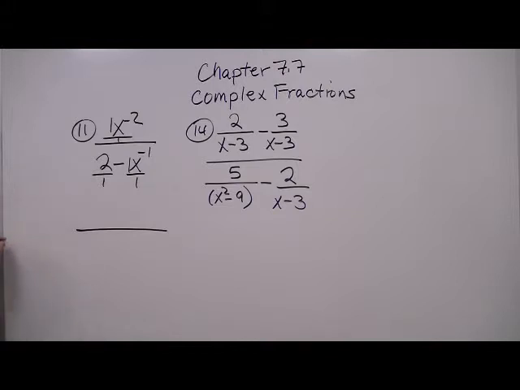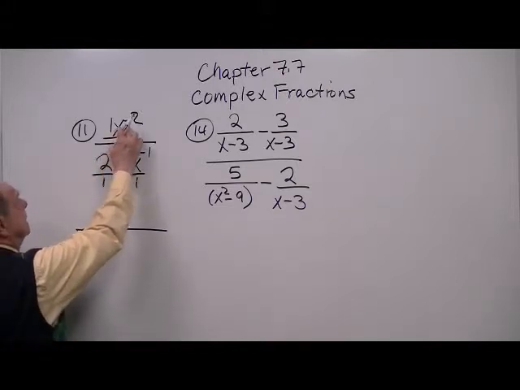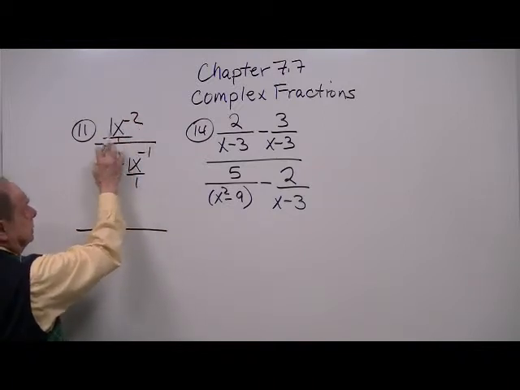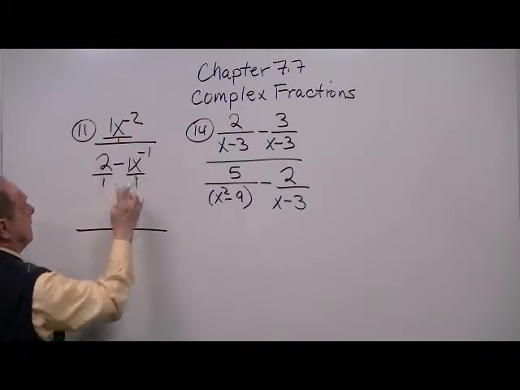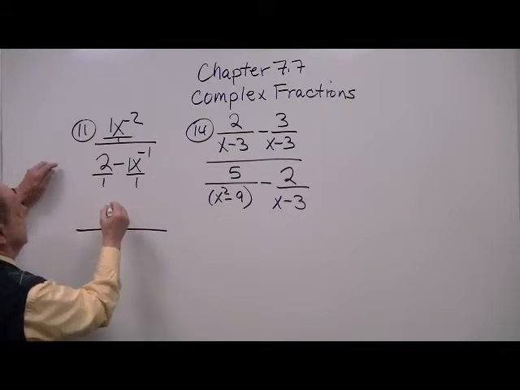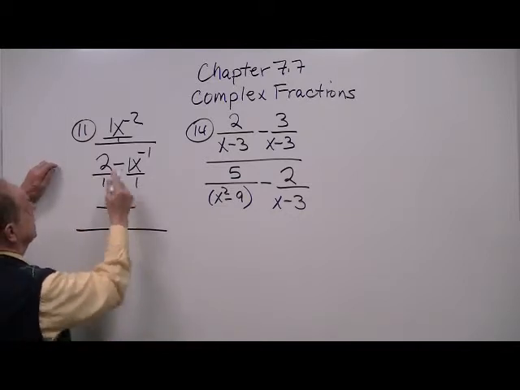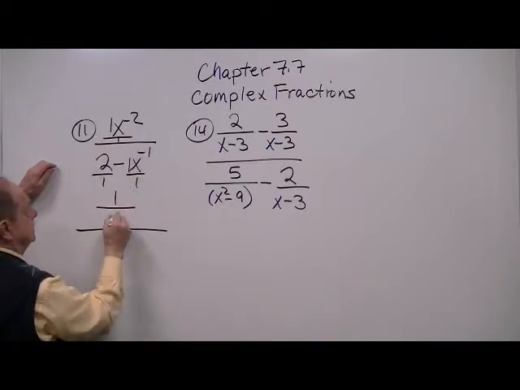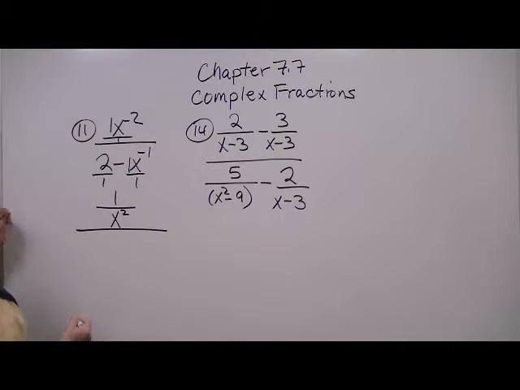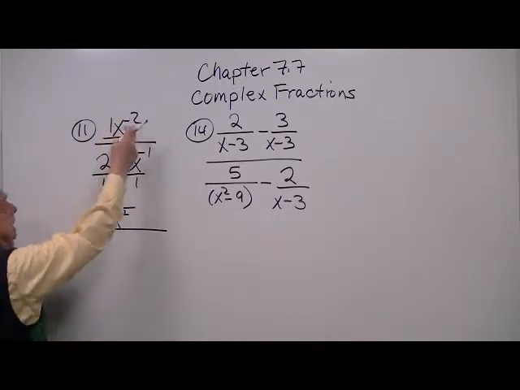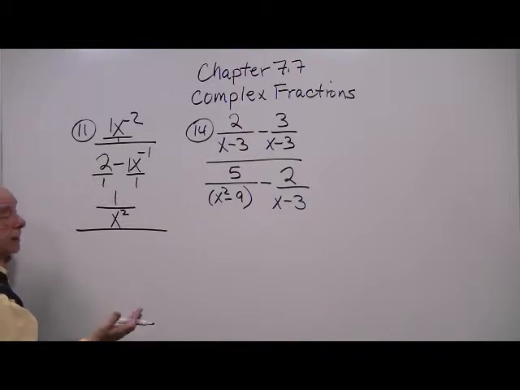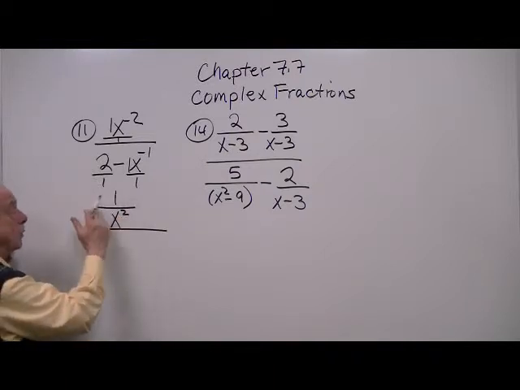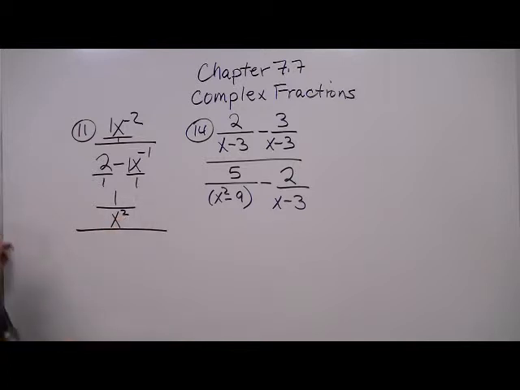And you may recall the rule that anytime you have a negative exponent, depending where it is in regard to this division bar, all you have to do is take it down across this division bar, and this becomes a positive exponent. So x to the negative 2, in a sense, is 1 over x to the second.